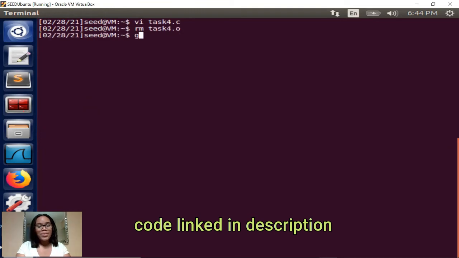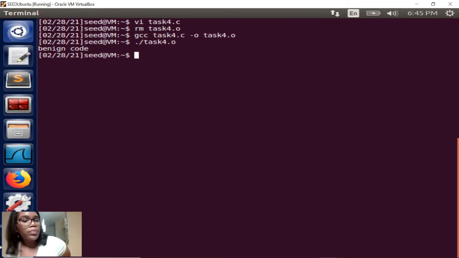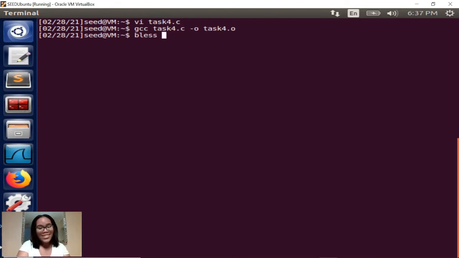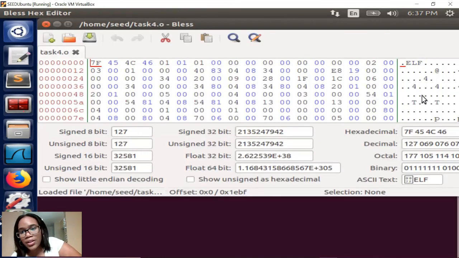Cool. So GCC task 4, and then let me just run this real quick to see if it's correct. Benign code. Cool. And then we just use a hex viewer on task 4 to find out where our array starts.